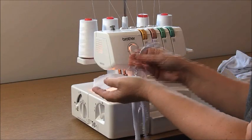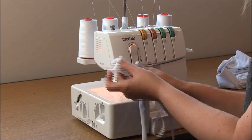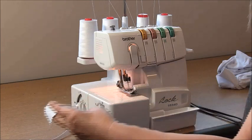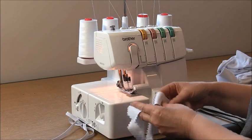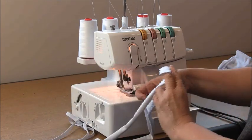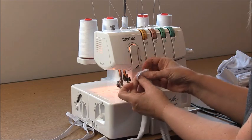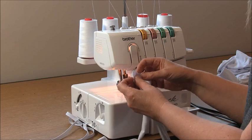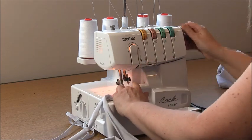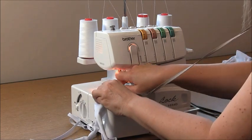So the band has two parts. We have the band itself, and we have elastic that goes into it that we can adjust for a final fitting. So the first thing we need to do is fold this neck band right sides together, but we can't stitch the entire part of it closed because we need to leave a gap for the elastic to go through. There's a couple of ways you can tackle this. The one I like to do is to secure each end with overlocking individually.